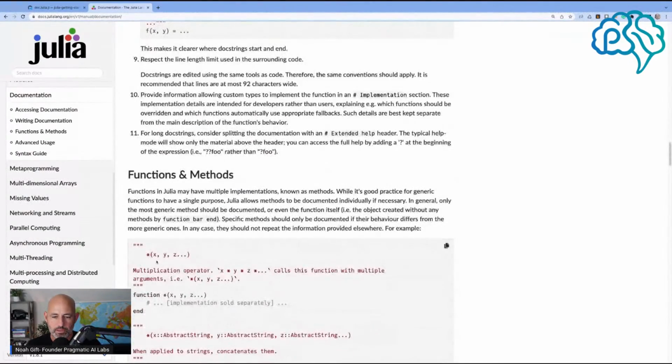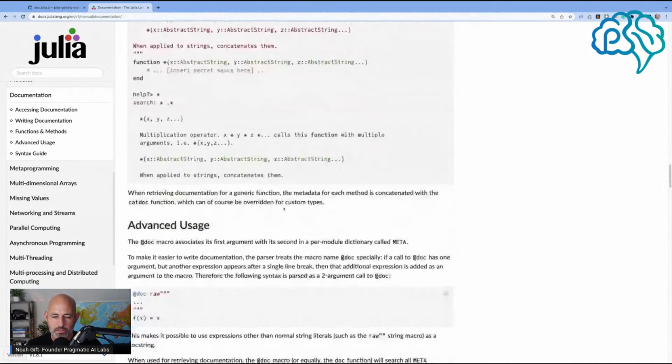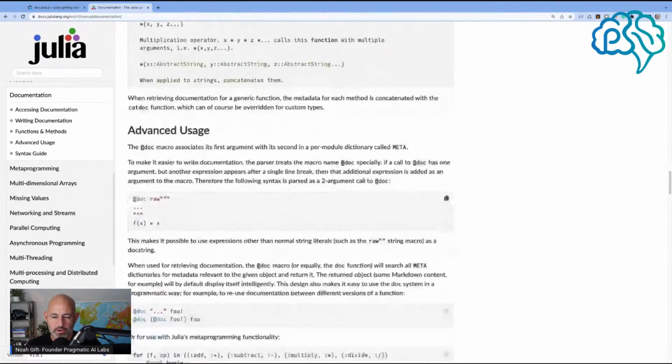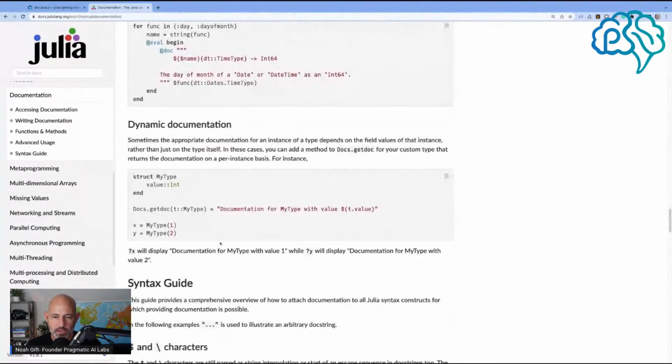Functions and methods. So functions in Julia have multiple methods when applied to, so you can do parameters, the doc macro, if condition, dynamic documentation.